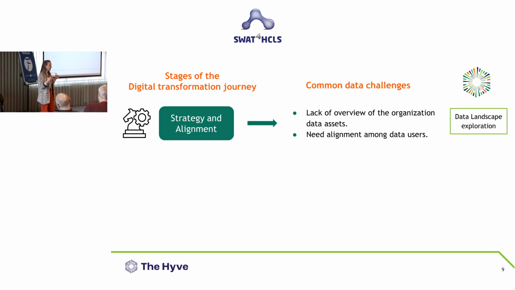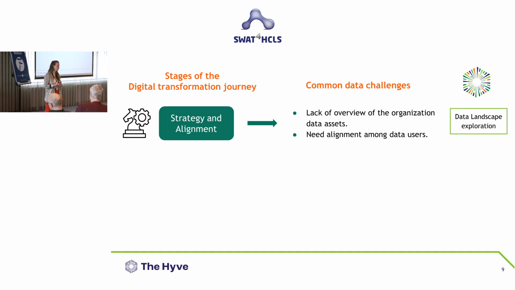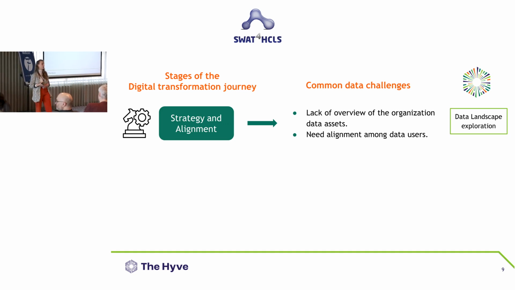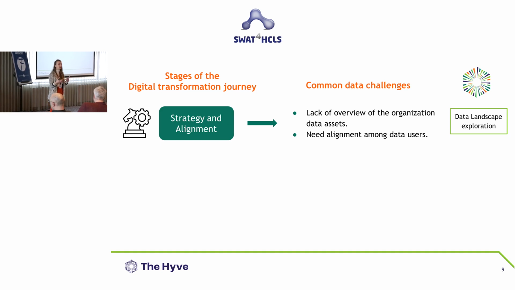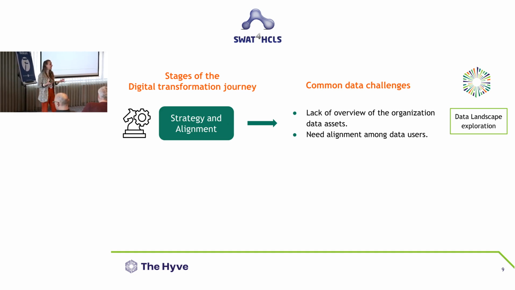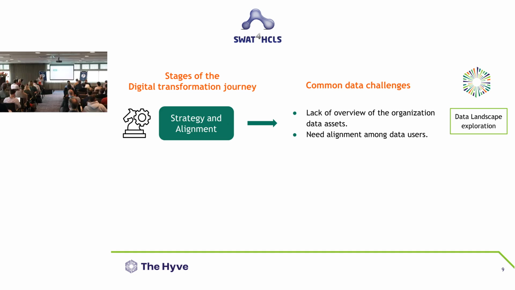to try to bring a bit more stakeholder alignment. And also we do a proper evaluation of the data assets, and we call it the data landscape exploration. And what does it mean? It is really going through the different data assets, understanding what they look like, where they are located, actually going even farther into the stakeholder alignment on concepts like FAIR, understanding what the gap is between the ideal stage that maybe the organization wants to reach and the reality that people are facing with data management.